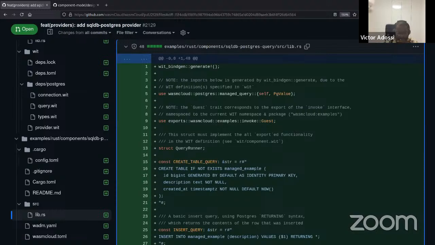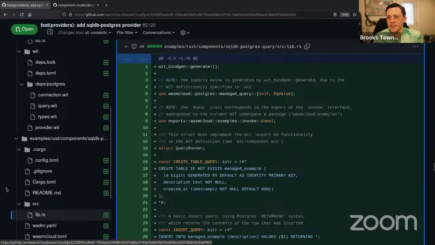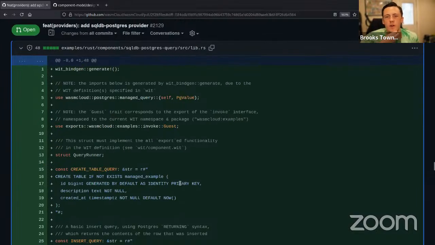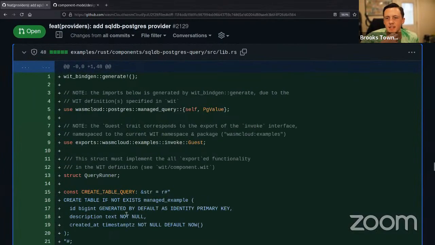Brooks? Yeah, I wanted to let you get on to your example, Victor, and my clarification question was really that a good chunk of the complexity, or at least the work in getting this interface together, seems like representing the Postgres type system in WIT so that you can work with that natively in WebAssembly. Is that a correct assumption, looking at this interface?